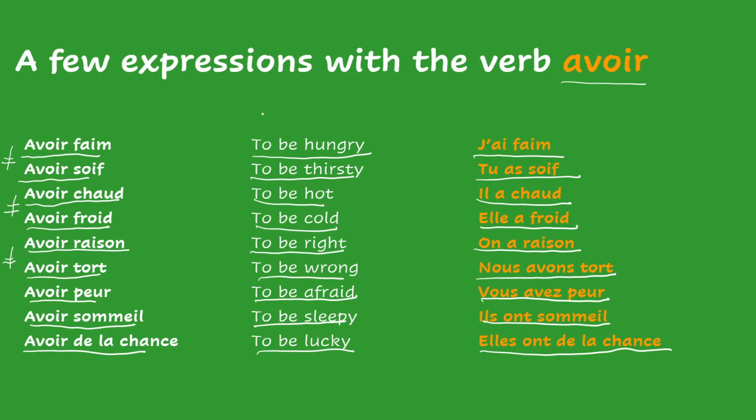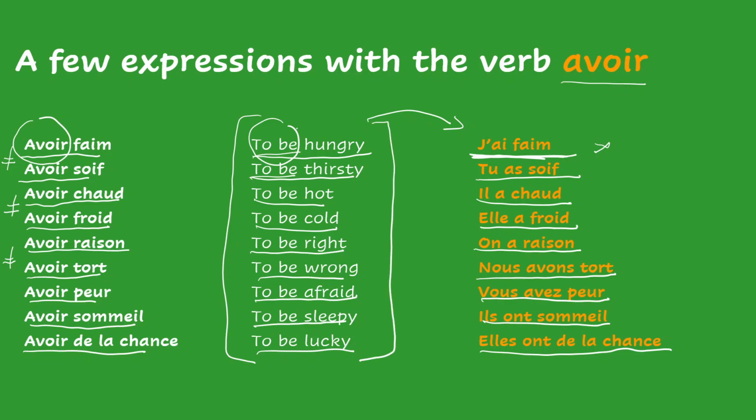What you notice here as well is that in English, those expressions use the verb to be, right? But in French, we use avoir. So be careful when you want to say, I am hungry. In English, it's to be, but in French, you need to use the verb avoir. So for all those expressions where you use to be in English, in French, you will have to use avoir. So really it is, I have hungry. That's what you would say if you had to translate j'ai faim. So remember that because this can be very confusing.